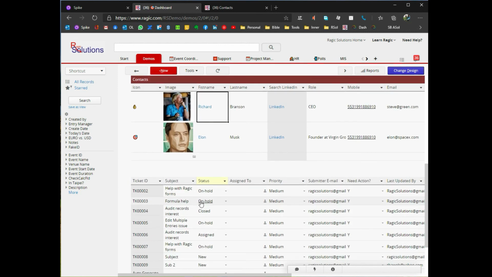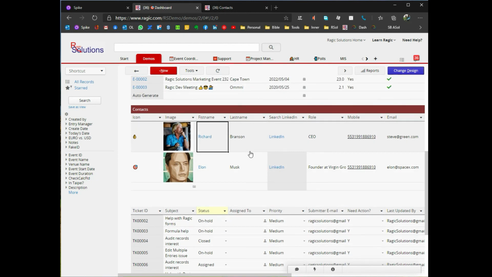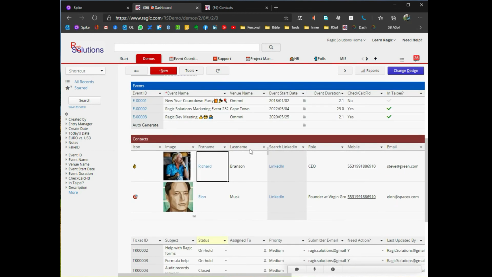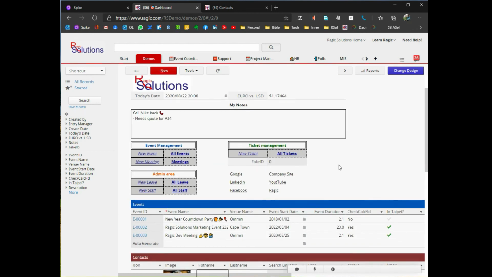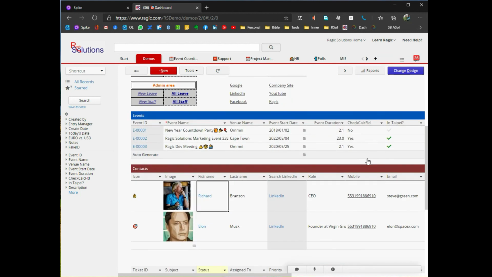I've got a single dashboard where I can see all of my records. And you can start customizing this as you like. So that's really what the dashboard is all about. It's also a great place for your new users to get to understand all the functionality inside of your organization. Do remember, however, if a user does not have access rights to a certain thing like tickets, and they try to perform that, Ragic is going to tell them you don't have access rights, which is perfect. That's what you want. So that's really the dashboard.